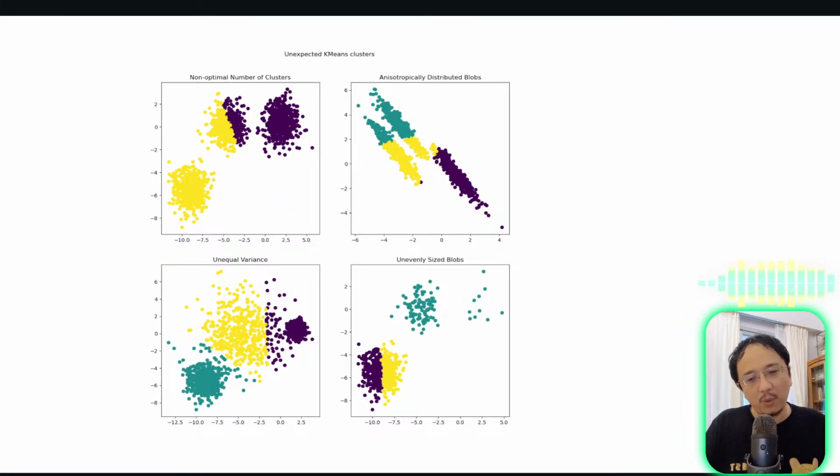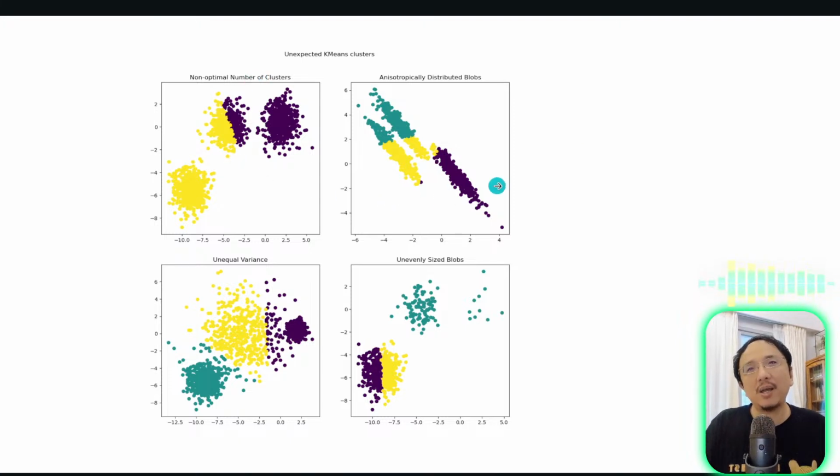So of course, one way to solve it is we can try different cases and see which one is the best. And of course, we have to come up with some formula or method to decide which one is best. That's one method to do that. But there are more issues than just simply deciding k.